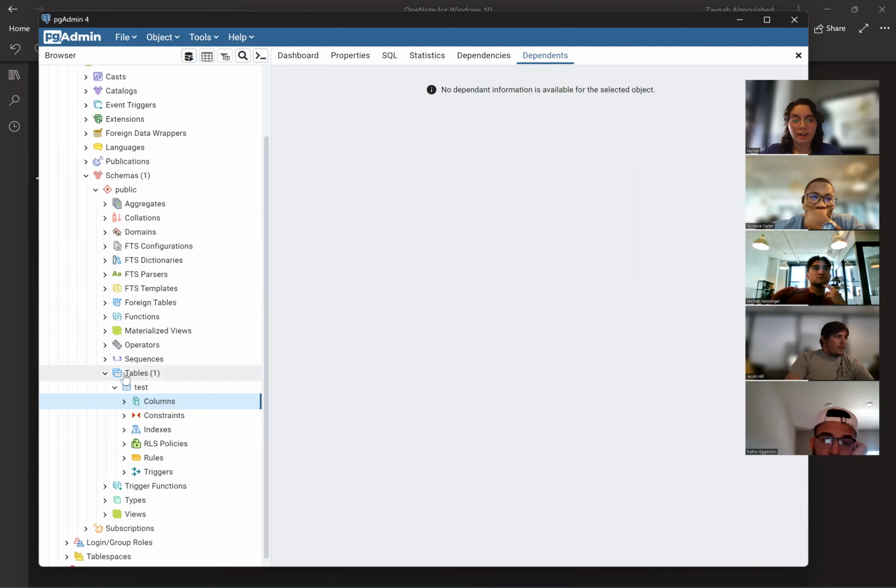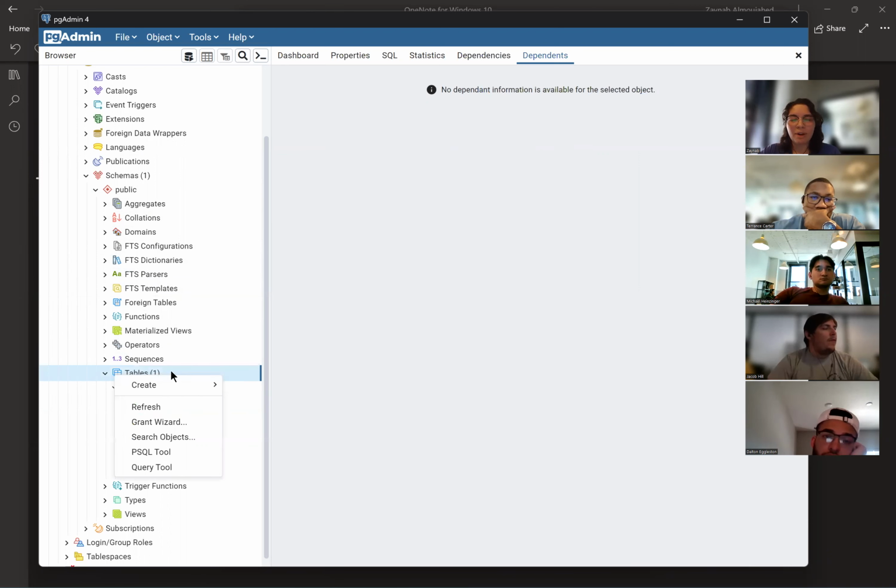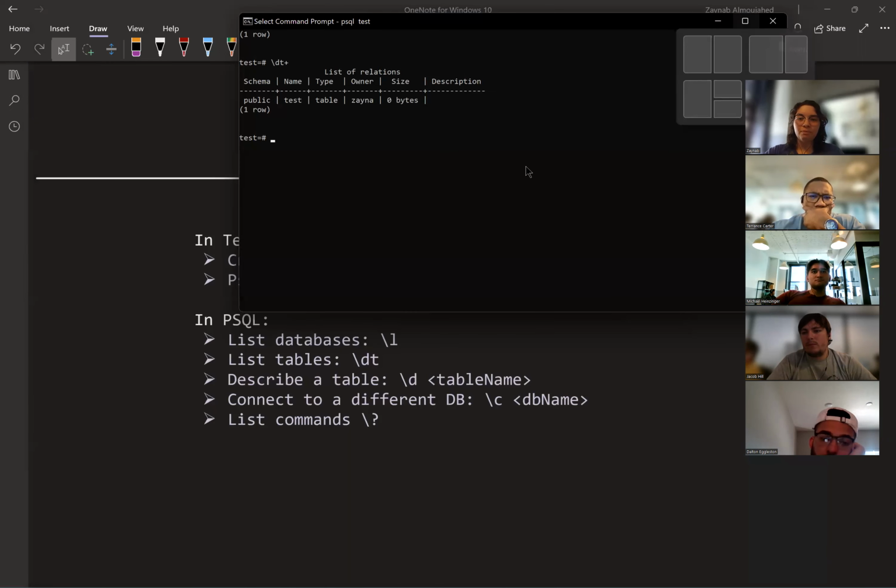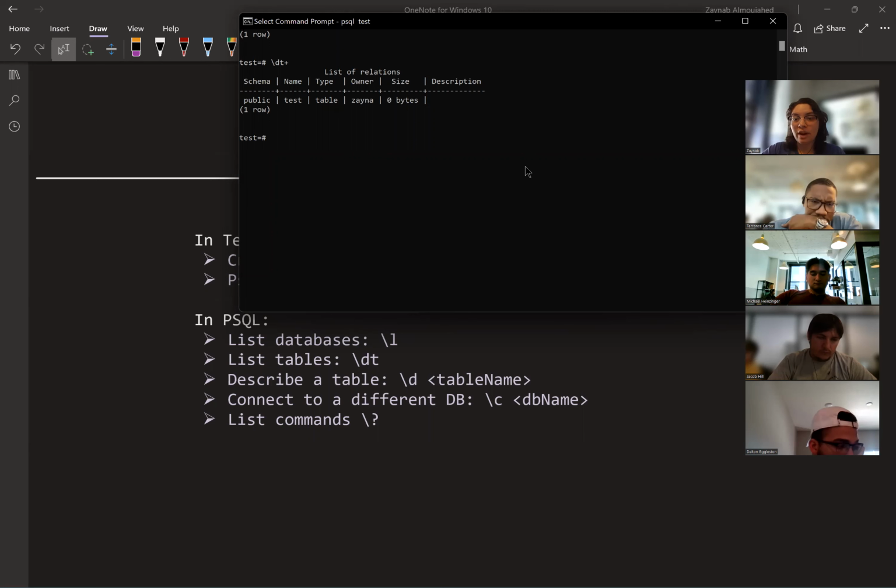You can also add your tables from here, but I wouldn't recommend it. You do you, but it's better to know how to write the scripts, because in a lot of cases you're not going to be able to use an interface, and you have to physically write the scripts to create your tables, to insert your data and all that stuff. I think it's a little helpful in the beginning, but don't get too reliant on it.